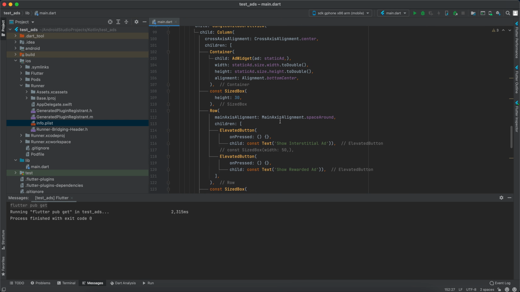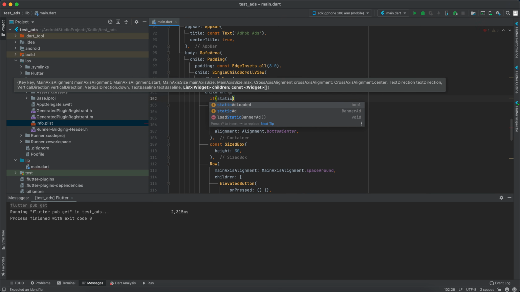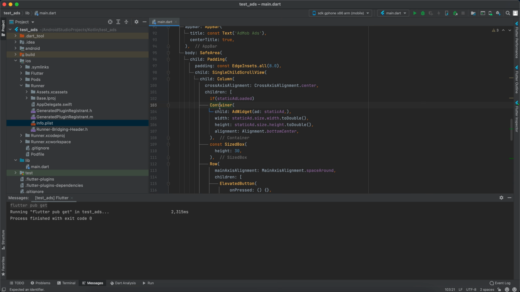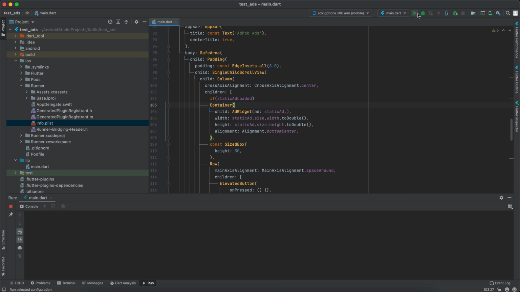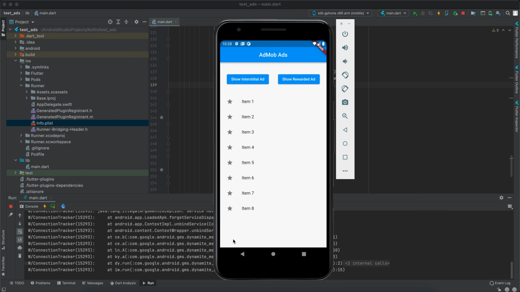Okay, now if we run it, it will show up, but before we run it, let's add another if here for static ad loaded. If static ad loaded, we will have this container. So if we run our application now, hopefully everything will work fine.